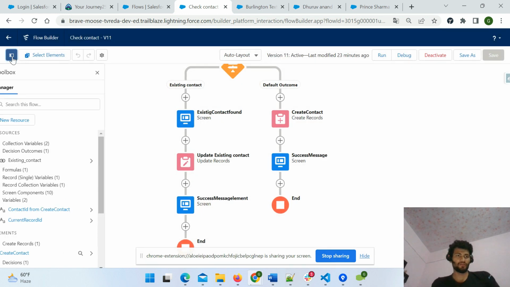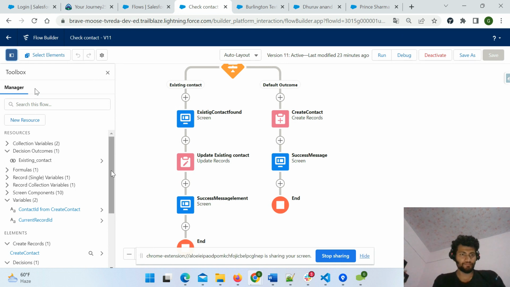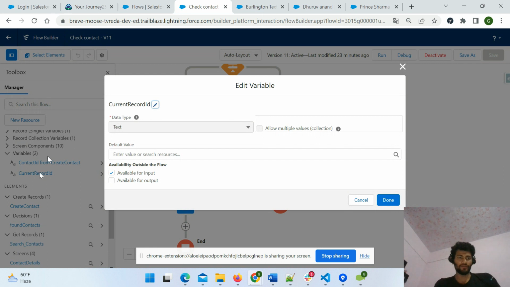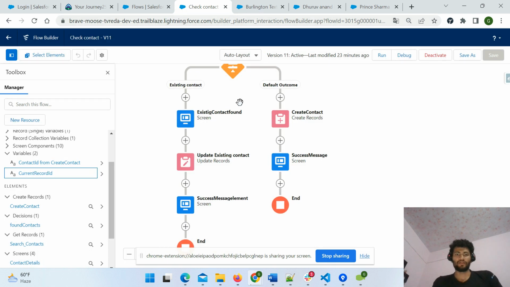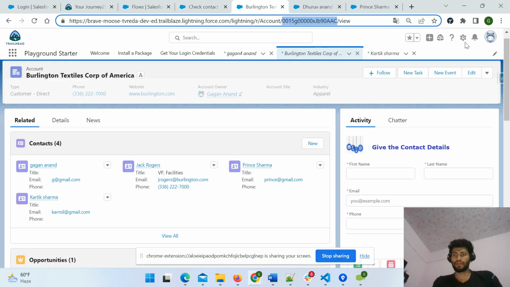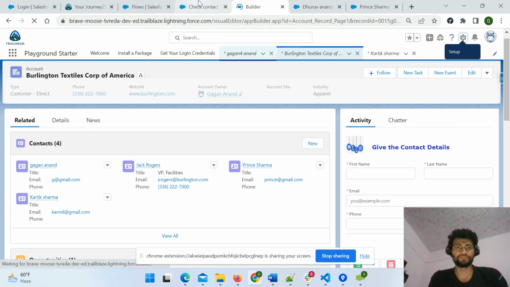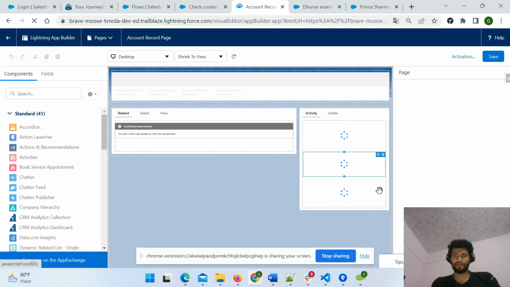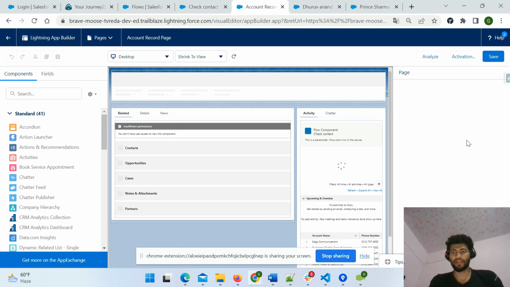If I go here and you will see this current record ID, I created this custom variable, and I'm marking this checkbox available for input, and the data type is text. And if I edit this layout, once you add your flow to the page, it will give you an option whether you want to add any input or not.